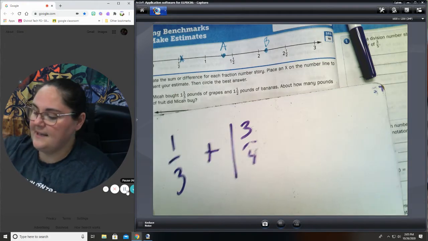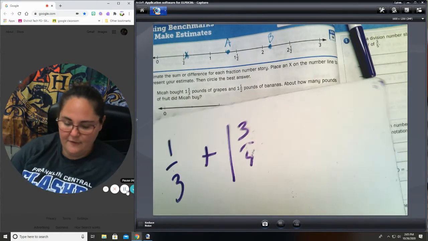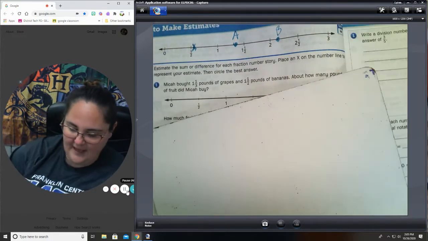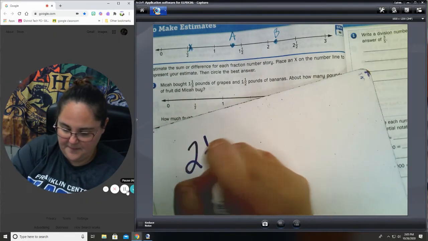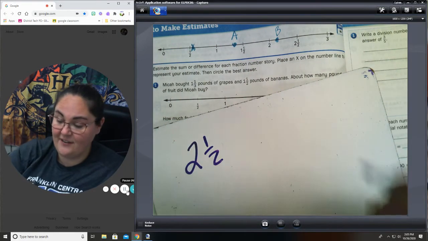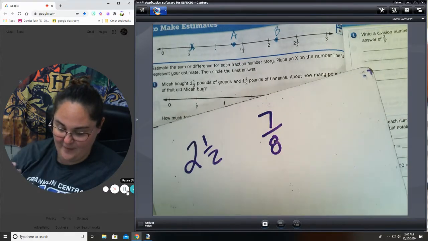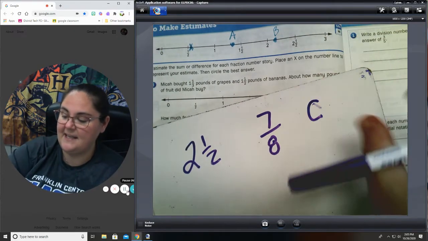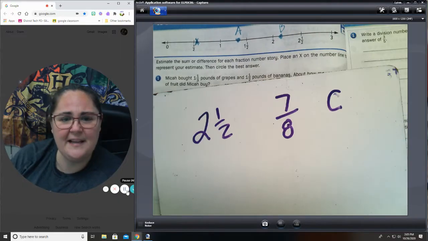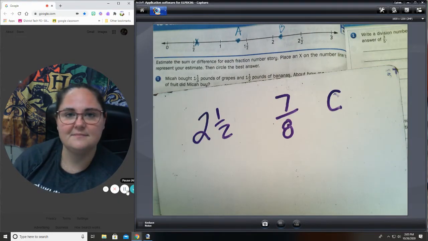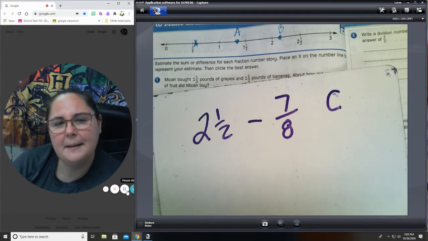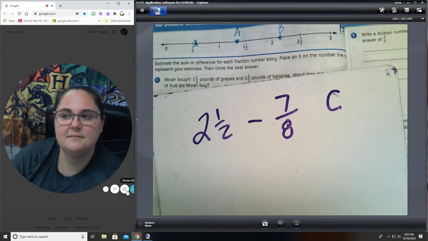All right, let's look at number 3. Let's look up for letter C. For letter C, here you go. Martin has 2.5 yards of fabric. He used 7/8 of a yard of fabric to make a pillow. How many yards does he have left? And we're going to label that C. So if he used it, am I going to add or subtract? I'm going to subtract. So think about that. 2.5 minus 7/8. Figure out what your answer would be, hit pause, and come back when you're done.